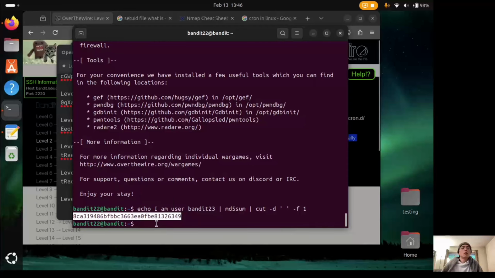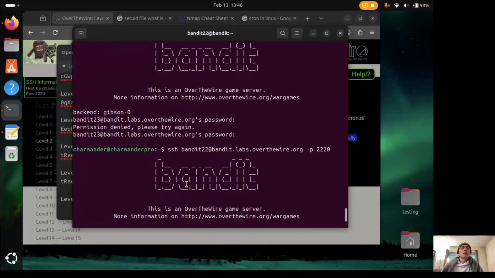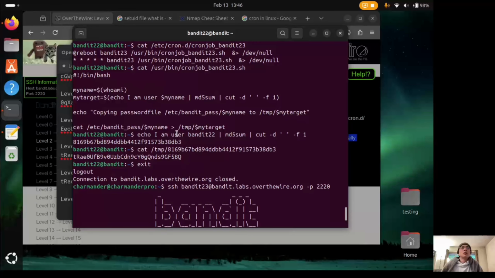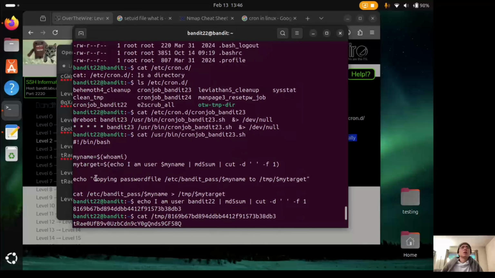Copy it. The reason we changed that is because we want to peek into the password for user 23, right? Because that's what it does. Copying password, my name to that.